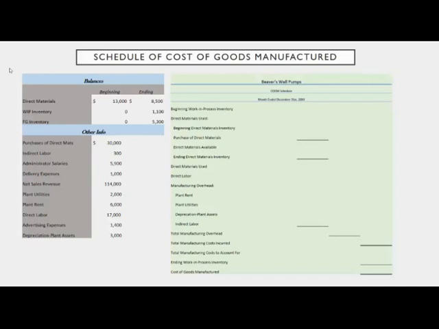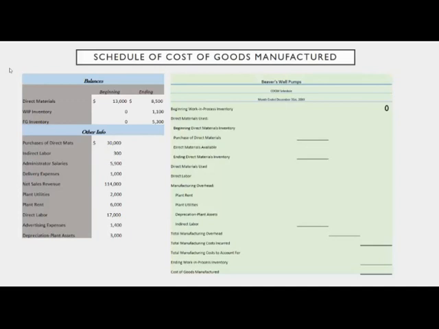And then you're going to need some other pertinent info, like how much direct materials you purchased during the period, what your indirect labor costs were, what your administrator salaries were, etc. This is all compiled for you on the left-hand side, so you can follow along. On the cost of goods manufactured schedule, the first thing you always start with is your beginning WIP. So if we go and we see on the left side, second line down, our beginning WIP inventory was 0. We're going to throw that into the right-hand most column.